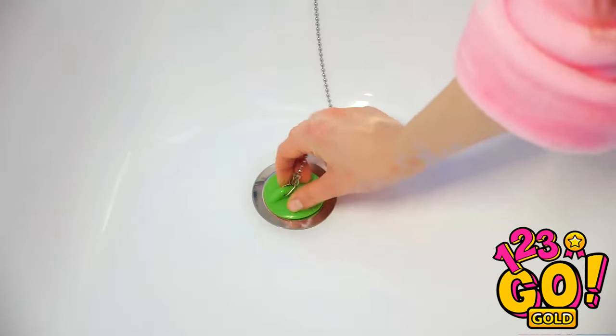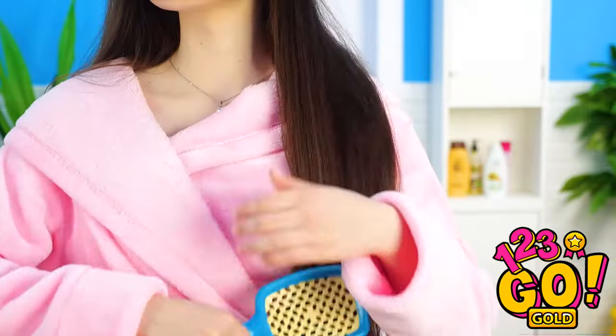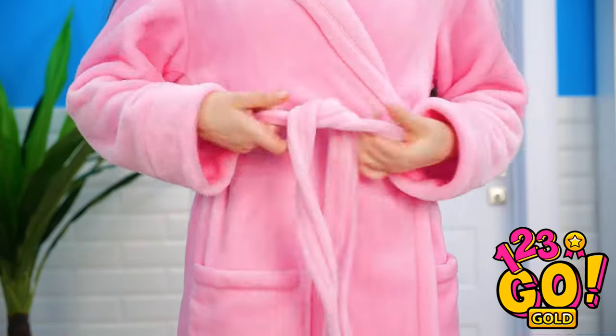Oh, wow, I'm tired. This bath will make me feel better. Better brush my hair first so it doesn't get tangled in the water. Perfect. It's bath time. Wait! Oh no!